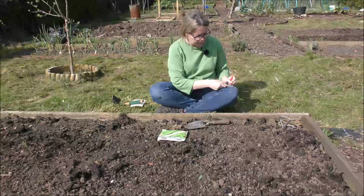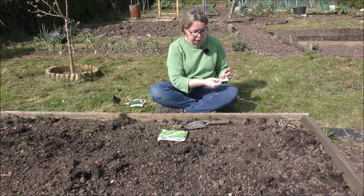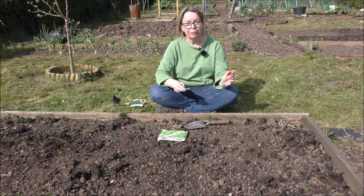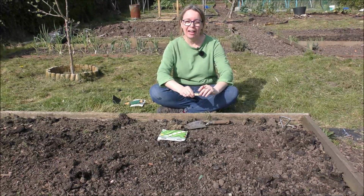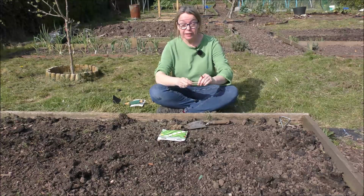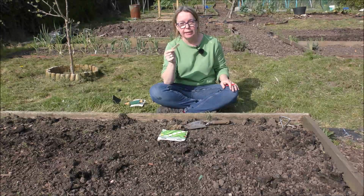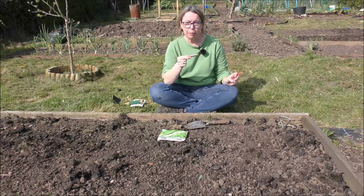I found a slight problem. I kept hold of the bamboo cutlery from a do that I went to, and I asked everyone for their cutlery afterwards so that I could use it as plant labels. But when I've used it as labels in the little seed trays at home, a couple of them have gone mouldy, so a little bit worried about that.